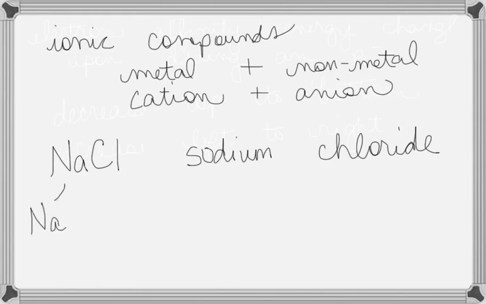What charge does sodium have? +1. And an anion, which is the chloride ion, which has a -1 charge. So when I take this sodium with a +1 charge and the chloride with a -1 charge and I put them together, the charges balance each other out, don't they? They cancel out so that it's neutral. This is the sodium ion. This is the chloride ion. So I take the ions away from the name and I have sodium chloride. So ionic compounds are always still going to be named ending in "ide", just like the anion.